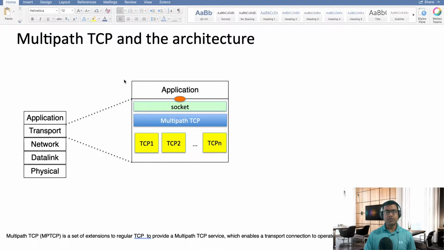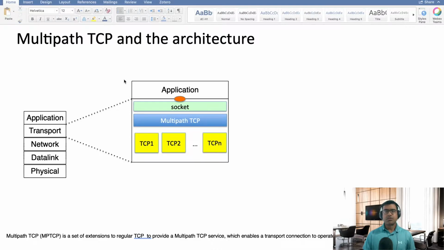So nowadays, all our endpoints are dual stack. When I say dual stack, don't mix it with IPv4 and IPv6 addresses. Dual stack means they are multi-home. That means they have more than one NIC card and probably more than one IP address. For example, your cell phone has a cellular connection. When you stay at home, you have a Wi-Fi connection, right? So at the same time, it has two IP addresses. Same story with laptops and other devices, right?